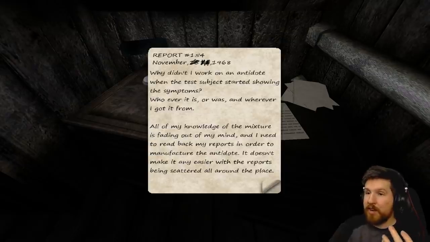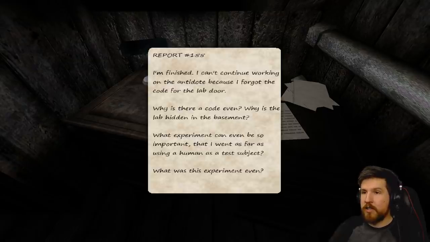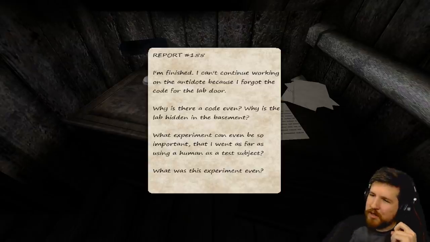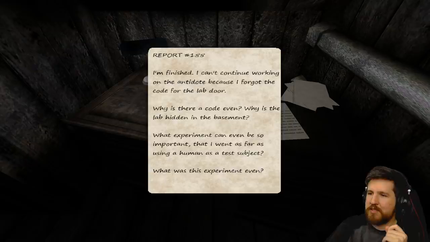Whoever it is or was, and wherever I got it from. All of my knowledge of the mixture is fading out of my mind, and I need to read back my reports in order to manufacture the antidote. It doesn't make it any easier with the reports being scattered all around the place. I'm finished. I can't continue working on the antidote because I forgot the code for the lab door. Why is there a code even? Why is the lab hidden in the basement? What experiment can even be so important that I went as far as using a human as a test subject? What was this experiment even?